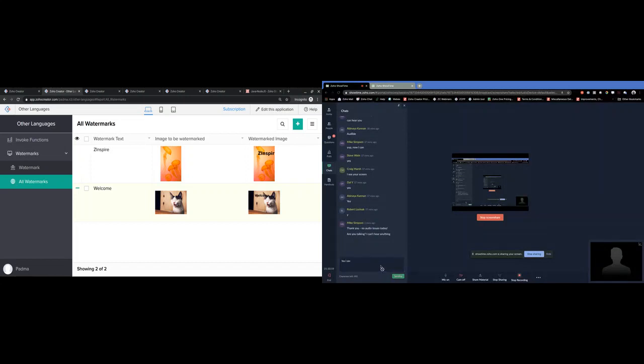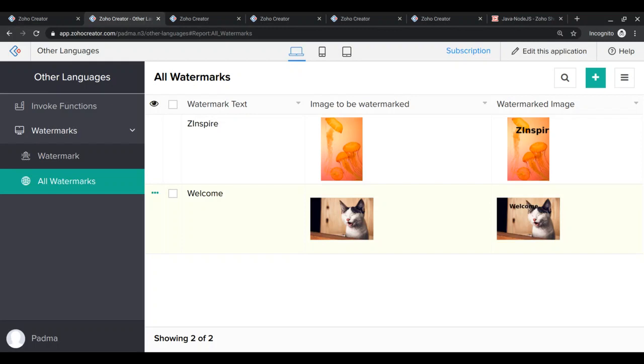Okay. So all that said and done, as I said, the maximum size of an external file that you can upload, even in the case of Java, is 10 MB. And there are a few other restrictions that you will face when you use this, and those are very clearly specified in the help documentation, like the number of arguments. The maximum number of arguments that you can pass to these functions is 20.